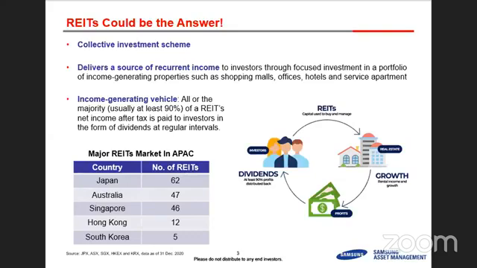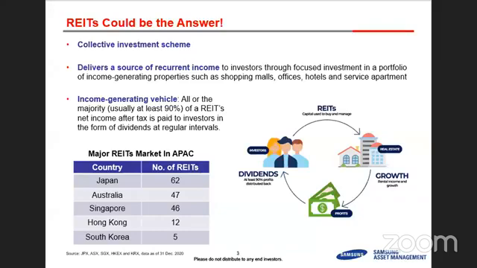I think Mike has covered this very extensively, so just very briefly. REITs can be considered a collective investment scheme. It delivers a source of recurrent income to investors through focused investment in a portfolio of income generating properties, such as shopping malls, offices, hotels, and service apartments. So a professional REIT manager will raise capital in the open market from investors and then invest in a variety of different properties with the purpose of collecting rents, collecting income.